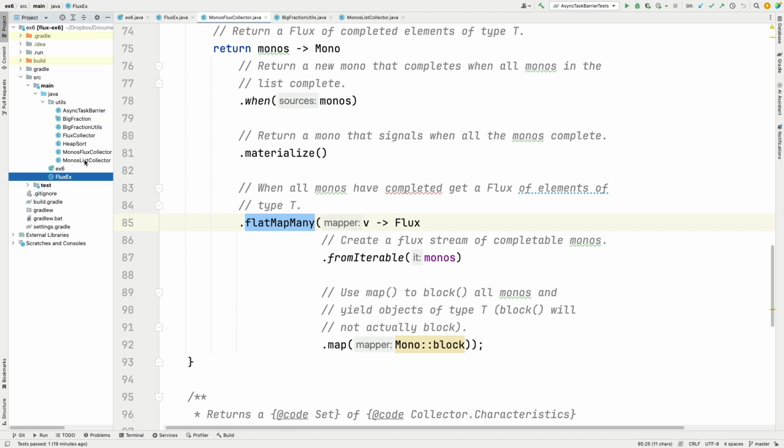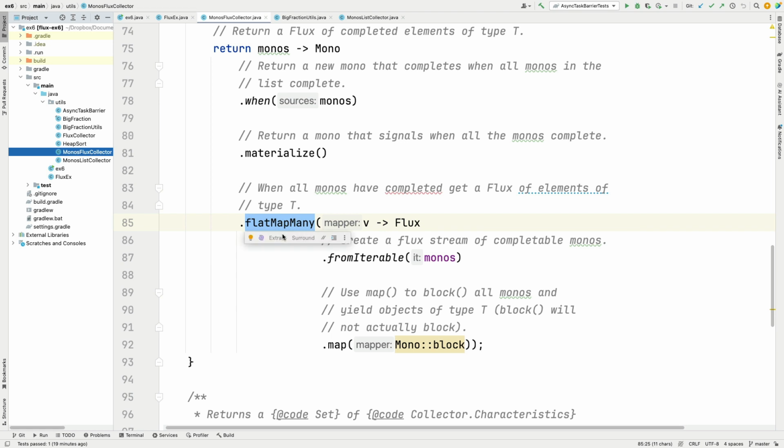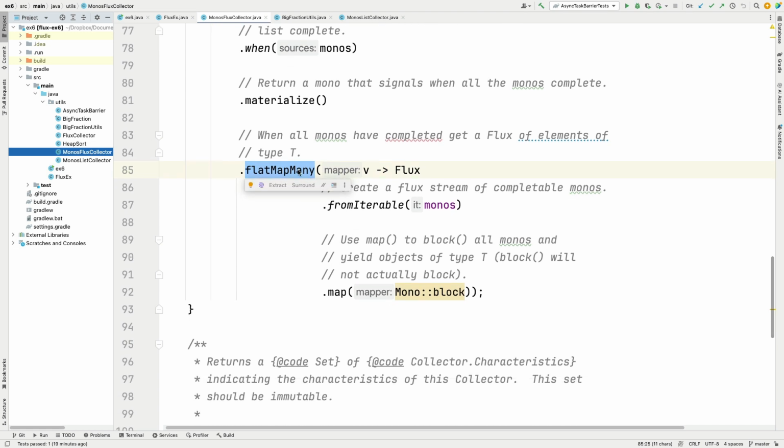So if we look at the monos list collector, you can see what we did is we collected it into a mono to a list. Whereas in this case, because we want the thing back as a flux anyway, we're going to short-circuit that conversion into a list and just convert the mono into a flux, which is ever so much cleaner.